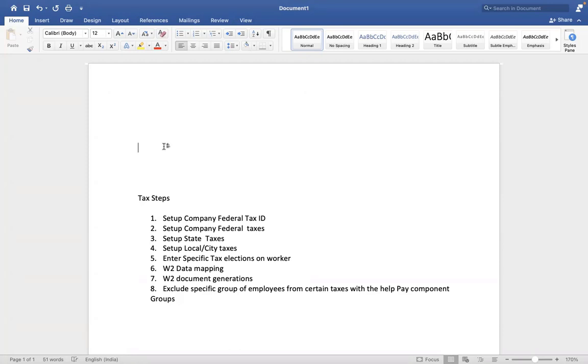First thing, for each company, there will be a tax consultant group. So the tax configuration needs to be done by the tax consultant groups. So what is our role here? We have to help the customer with what data they need in order to update the tax setups in the Workday application, and also help on coordinating the taxation process.